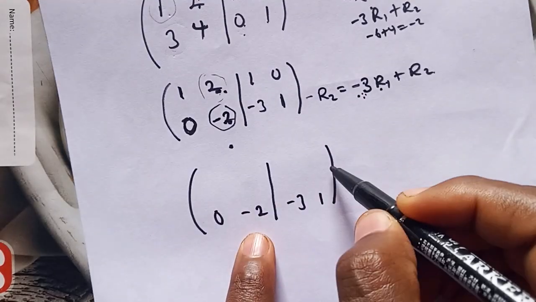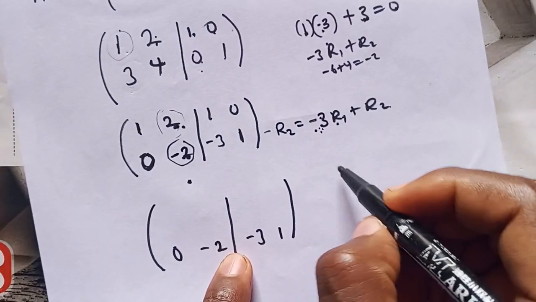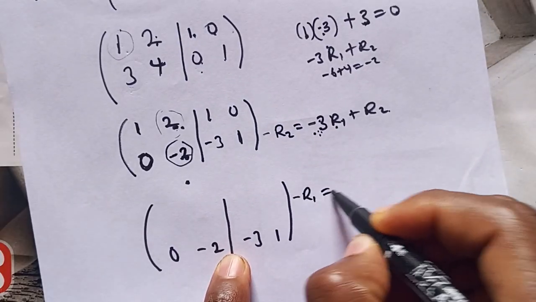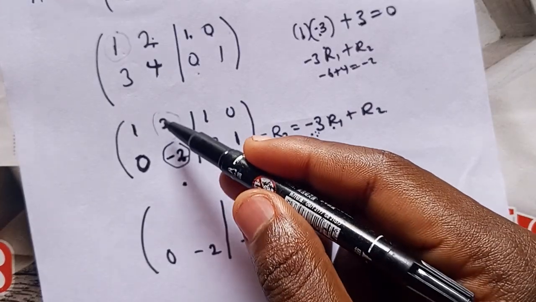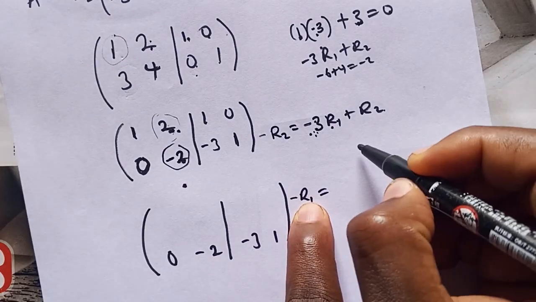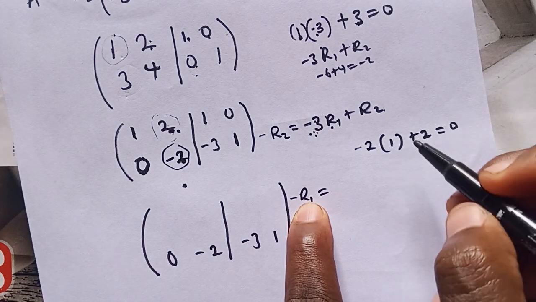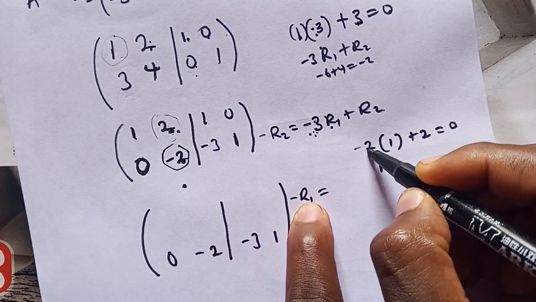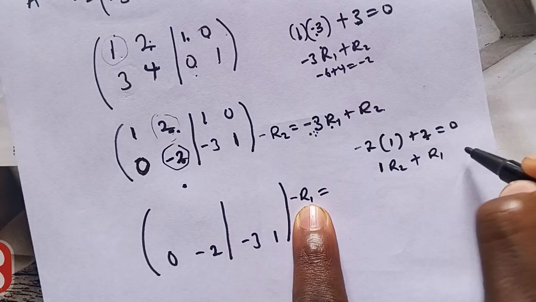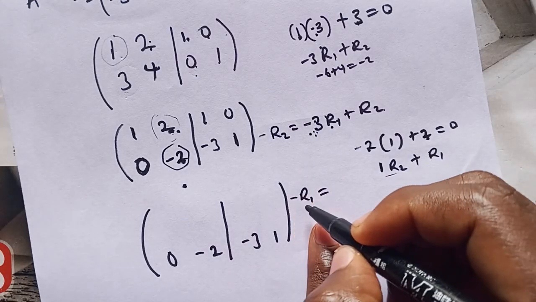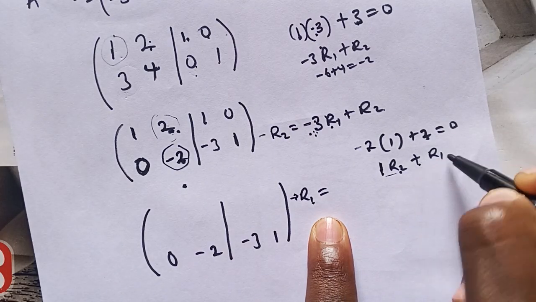Okay, so I want to fit in new values here. So what happens here is this is going to be row 1. Now to find the operation, what will I multiply to minus 2 and add to 2 to give me what? 0. Now if this is minus 2, what will I multiply to minus 2 and add to 2 to give me 0? The answer is 1. So that means if I bring out this 1, where is minus 2? Row 2. Where is the 2? Row 1. So this forms my what? Operation.